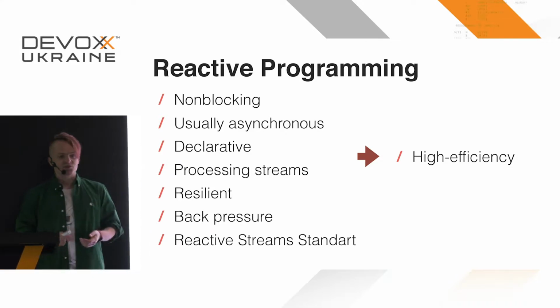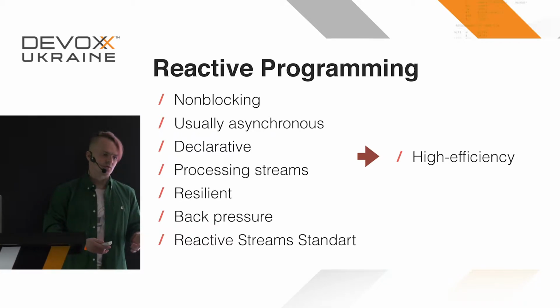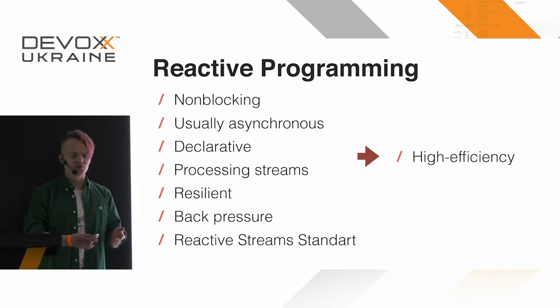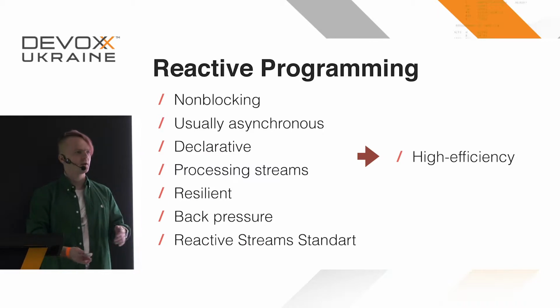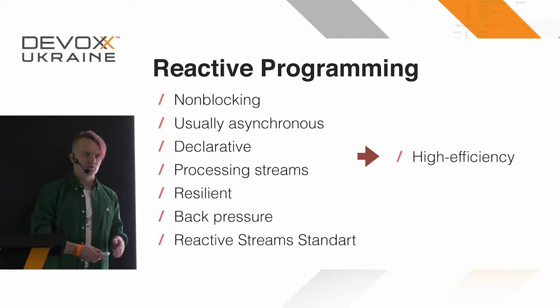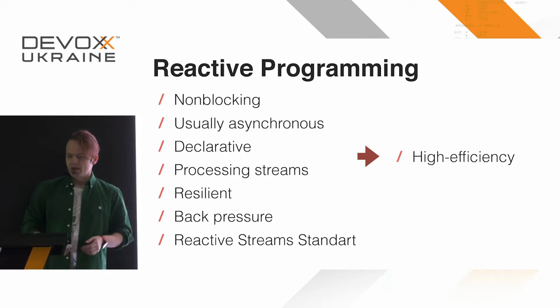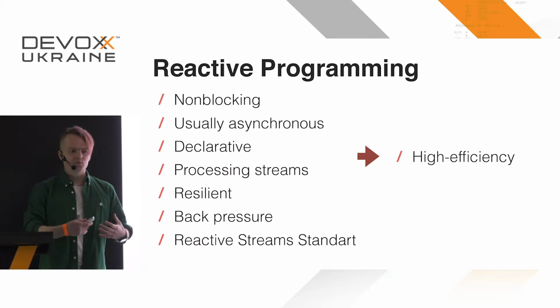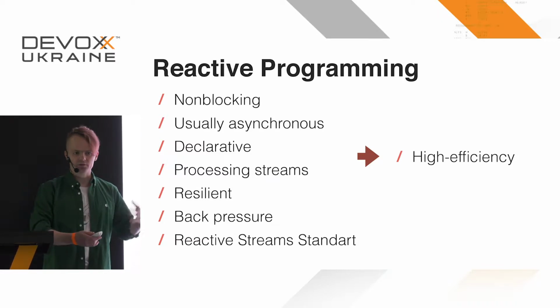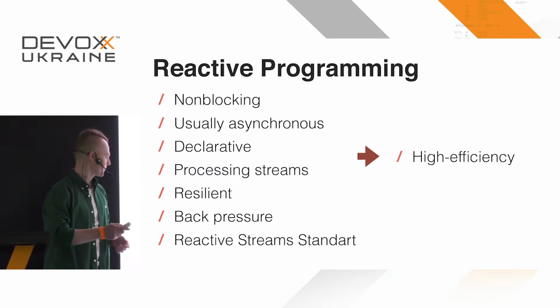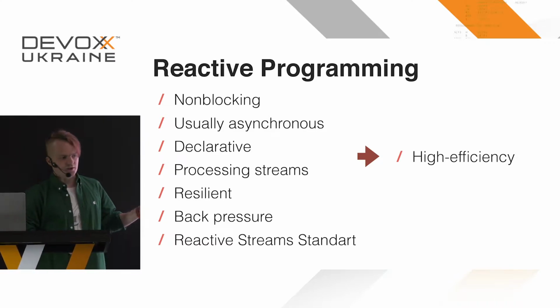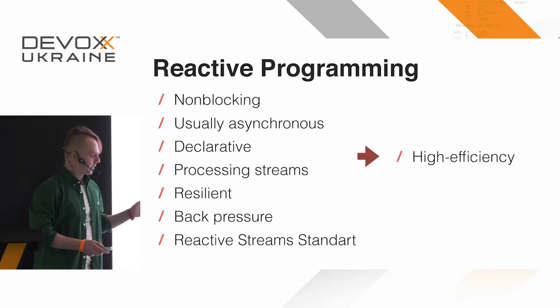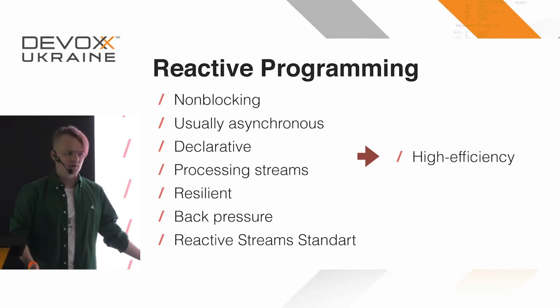It's about processing streams of data. So it could be used for getting a piece of data, but it really shines when you have a stream of data, like WebSocket messages or a stream of prices somewhere on the stock market. And recently, it became even resilient. So reactive programming gives you all the mechanisms to build a resilient application without the need for other libraries. It supports back pressure, because nowadays, reactive programming without back pressure is not reactive programming.